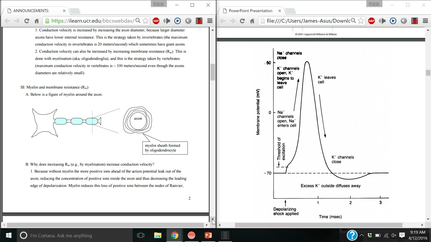Did that answer your question? Yeah. Good question. Sorry, as a follow-up question, so instead of going lengthwise now, what about volume-wise? If you make the diameter of the oligodendrocyte thicker, like if you have more rolls, right? Does that make sense? So the question is, is it the case that the more the myelin spirals around the axon, the greater the membrane resistance? I don't know that that's ever been measured. I would assume so.